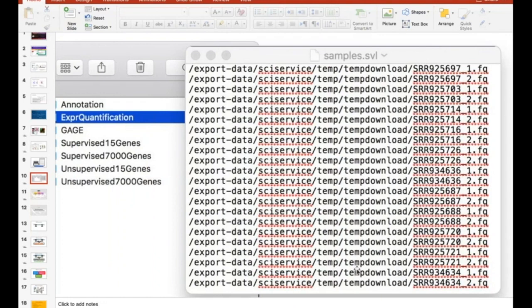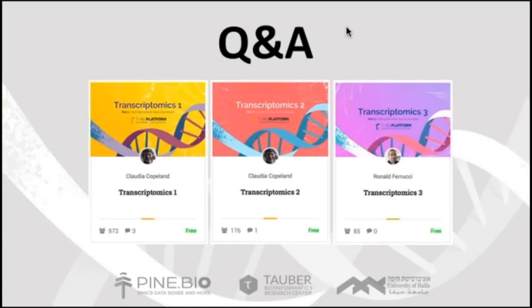What does this mean? This is just a reference. Instead of uploading multiple FASTQ files, which are large, we're going to take a number of references to files that are already pre-uploaded on the server. The second thing that you will notice here is that each file has a _1, _2.fq. So these are paired-end files. Most of the things that we are going to be discussing today are also available online. These are courses called Transcriptomics 1, 2, and 3.